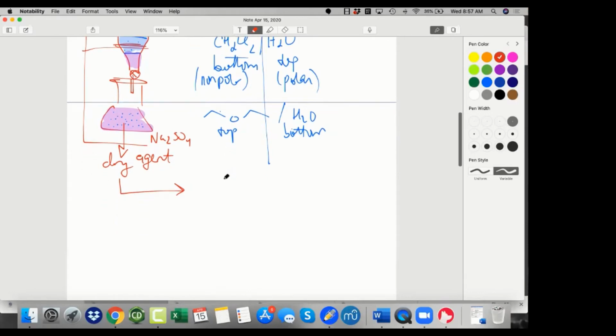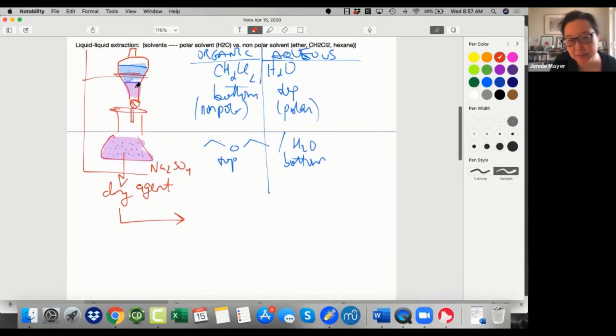Great. Okay. So when you drain this bottom layer you're going to get aqueous layer. But remember I told you there's a little bit of dissolved organic stuff in here that you want. So you would add methylene chloride to here again and have this stuff move into the bottom layer, thereby increasing your yield, or your recovery, I mean. Okay, and then you're going to drain it again and get a second batch. Then you would combine those batches. So I would say do at least 2 extractions to try to maximize your recovery.